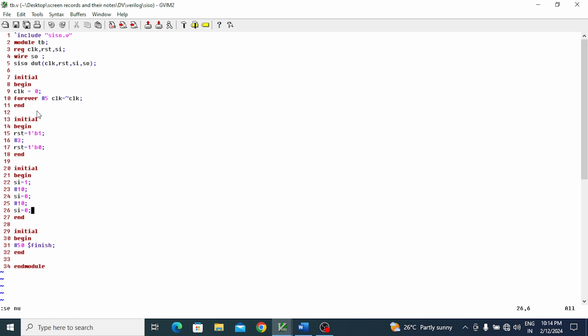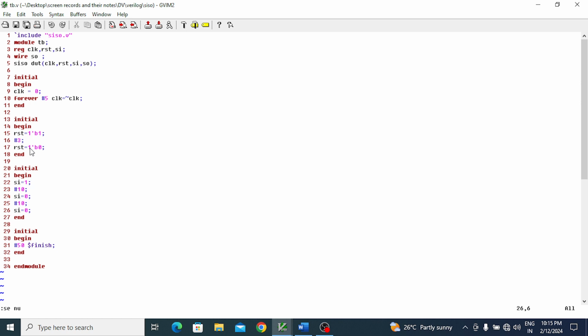Now coming to reset generation. Here also I started initial and I wrote begin end. I am using positive reset. Initially I applied 1 to reset. It means at the starting of the design only I reset my circuit, but after 3 time units I released the reset, I removed the reset.